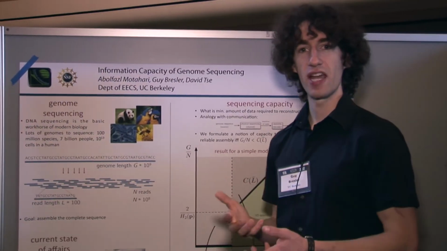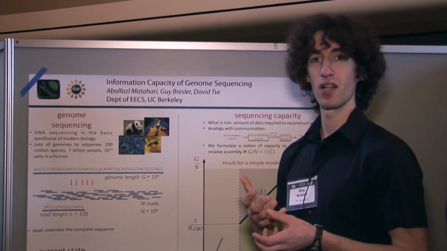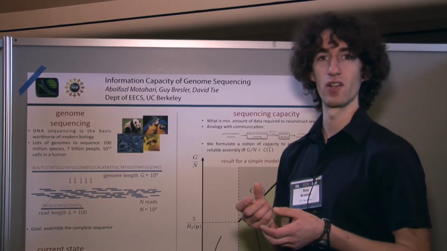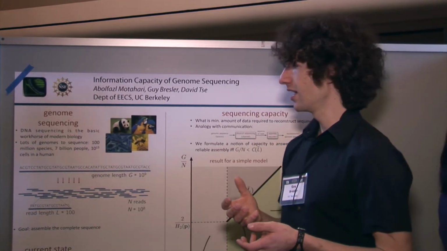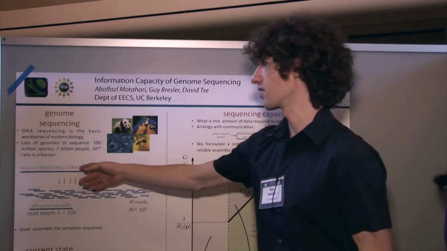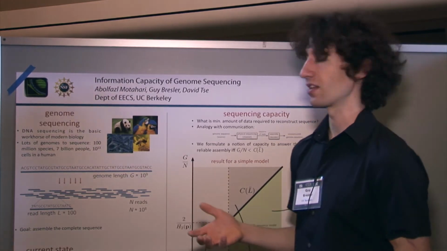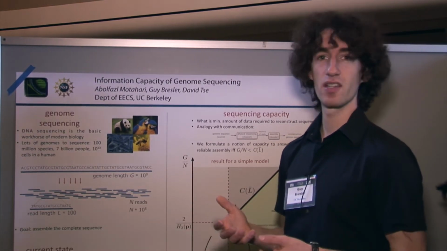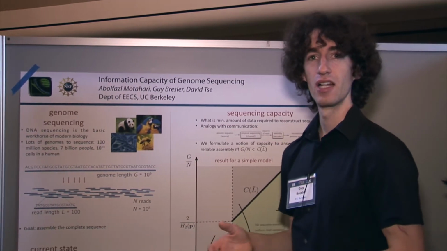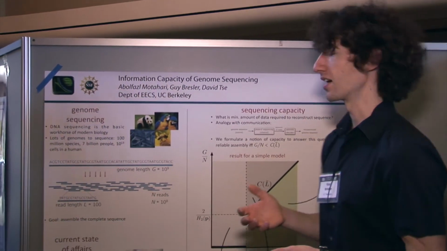Just as Shannon modeled the source of the information that was then to be communicated across the channel in a statistical way, we're going to assume that there's a statistical model on the DNA sequence. So here there's some probability distribution on the DNA sequence, and similarly there's some probabilistic model for how you're getting these reads, just like there's a channel model in information theory.